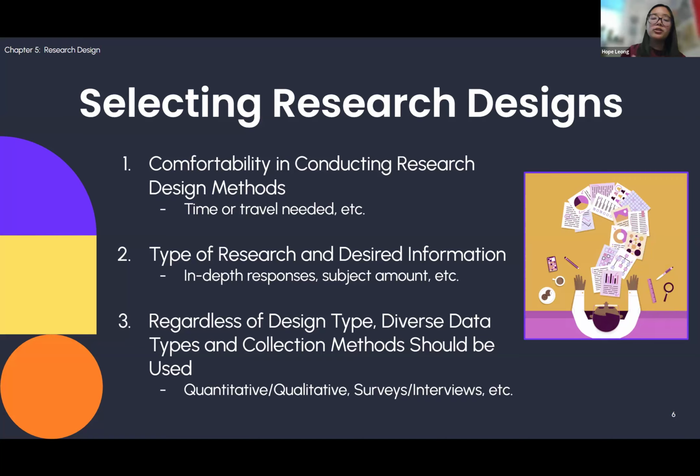And finally, regardless of which methods you go with, it's good to mix up certain elements or pull different elements of different research methods into your work, collecting different kinds of data just so it can be more well-rounded. You have different types of evidence backing up not just one, but again, a variety. Also, if you're not sure where you want to go with your experiment yet, starting out with a bunch of different types of data might make you see which trends are more obvious or which types of data work better for what you're trying to prove.